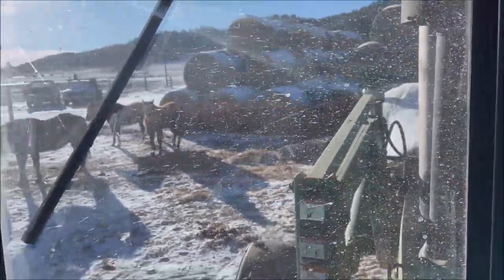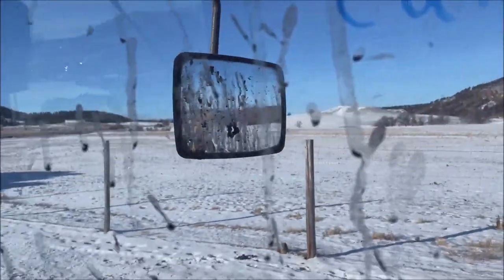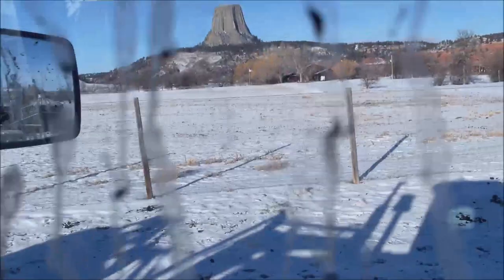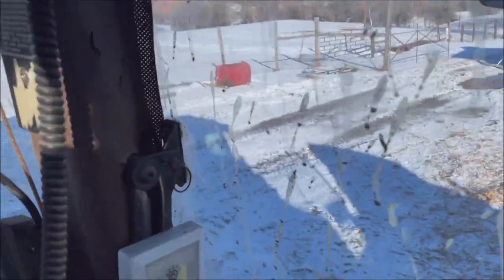So the first thing I'm feeding is I've got some heifers that aren't calved yet out on the pivot. And I'm going to feed them one bale of this sorghum straw that we bought. It ended up being kind of high on nitrate. It's not really high, but high enough that I'm mixing it in with some alfalfa. Nitrates can kill livestock, but this hay is just high enough that it could potentially cause your heifers or your cows to abort their calves. So we're mixing it in with some alfalfa that we raised ourselves that reduces the potency of it. So I'll head out to the pivot and feed those heifers first.